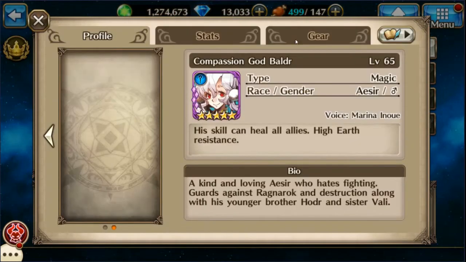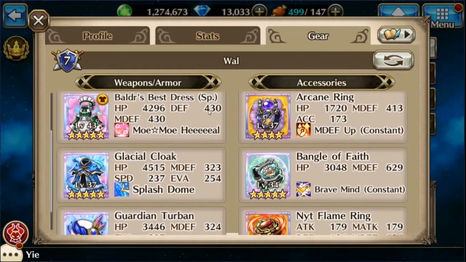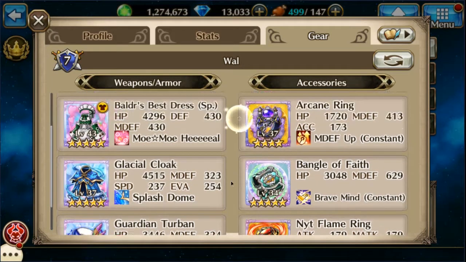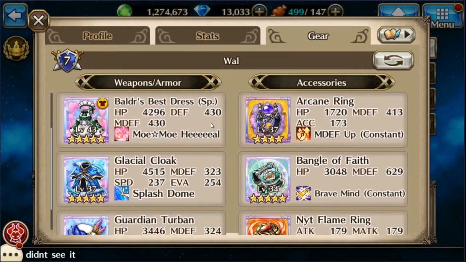Balder, we have Gambler's Cane, his costume, Glacial Cloak, and a Guardian Turban, as well as the Night Ring, and a couple of other rings, a Ring of Niflung, an Arcane Ring, and a Bangle of Faith.